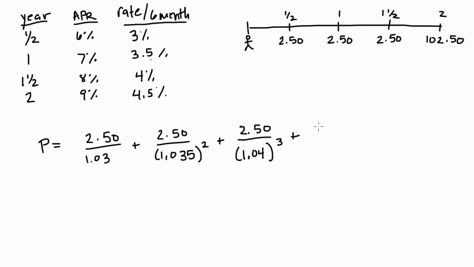Similarly, that final terminal cash flow of $102.50, we're going to discount it at 4.5%, which we got from this STRIPS APR pricing. And since there are four six-month periods between that final payoff and today, we're going to discount it by 4.5% per six-month period, with there being four periods, four six-month periods between that payoff and today.